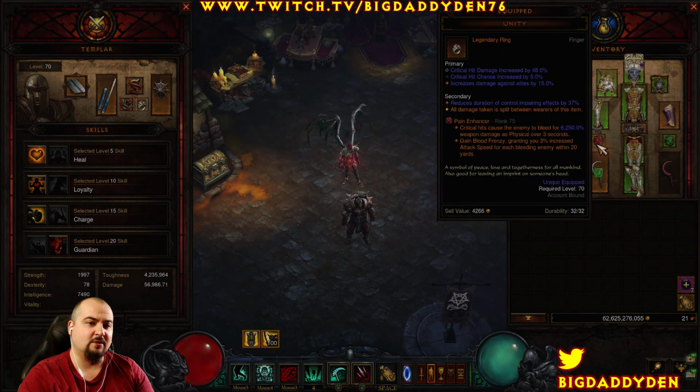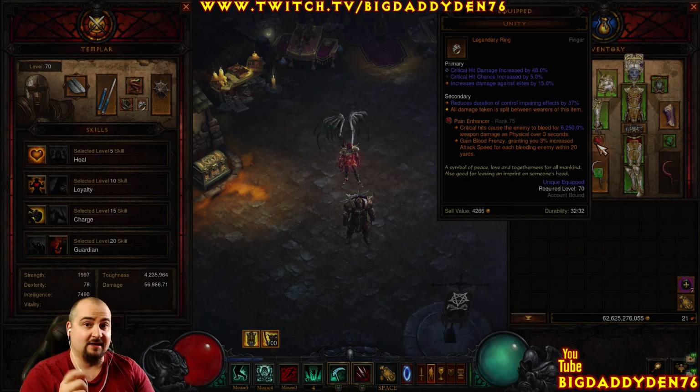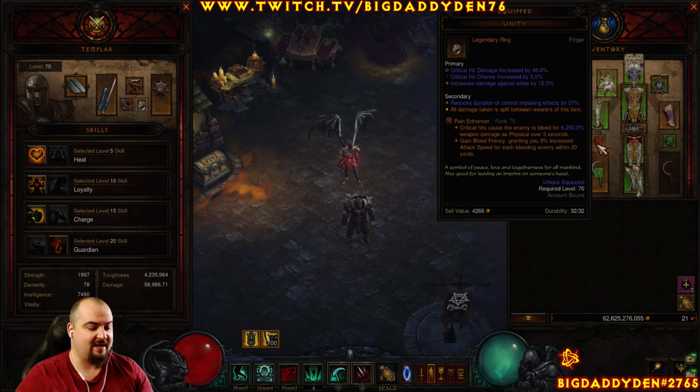First gem we are using, of course, is Pain Enhancer. Critical hits cause the enemy to bleed, but the main thing it gives you is the Blood Frenzy, granting you 3% increased attack speed for each bloody enemy within 20 yards. And this makes your DPS just go through the roof. Absolutely crazy, and it gives you an enormous amount of DPS. So you want to be fighting in a big, big pack of mobs, always, man.